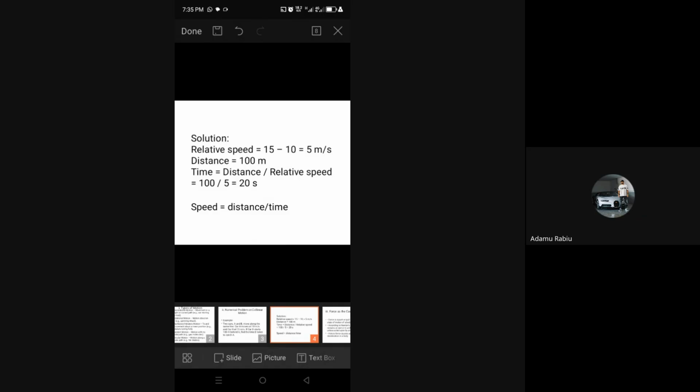That is also when you are dealing with collinear motion. I've said it before that you can have a linear motion where it's just one object moving on a straight line. You can have two objects moving on a straight line. When you have two objects moving on a straight line, that is a collinear motion. So you have to use their relative speed, except they are moving at the same speed. If they are not moving at the same speed, you have to do something like this. But if it's just one object, you don't need to. You just go straight to the formula. Speed is distance over time, and just make whichever one you are looking for the subject. Okay, that is one.